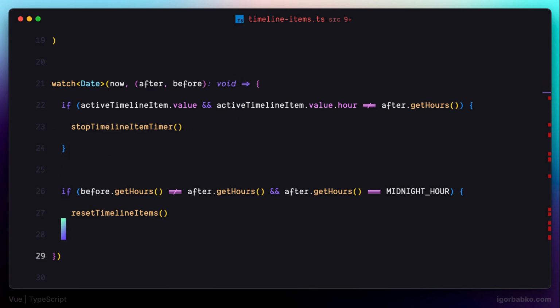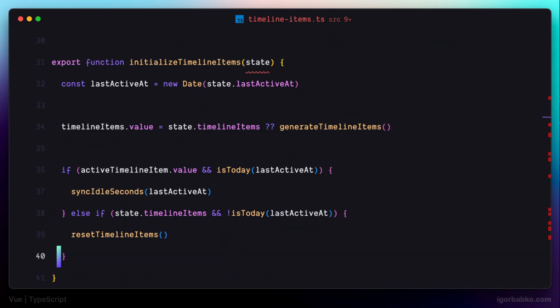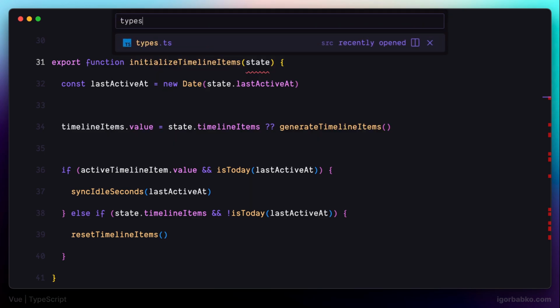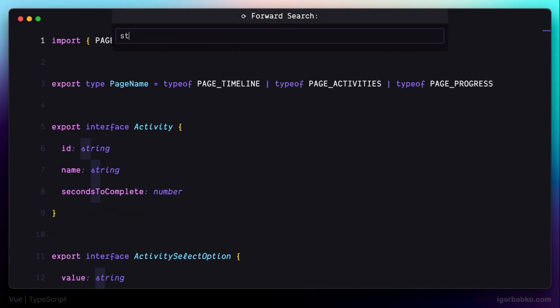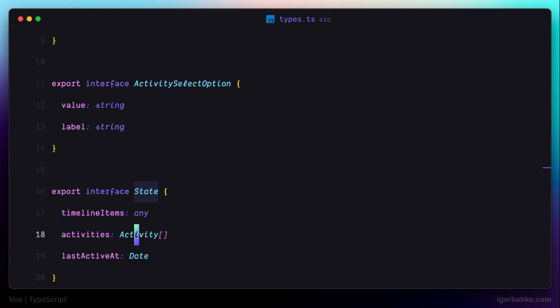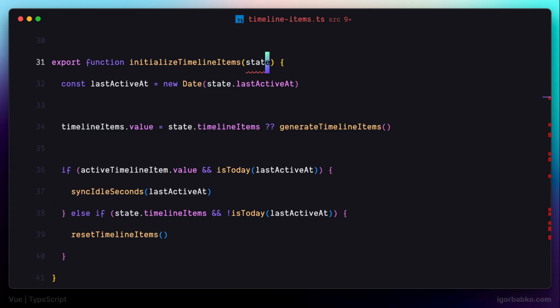Moving on, and the next function is initialize timeline items. As we can see, it takes one parameter, which is the state, and by the way, for the state, we have already defined a separate interface which describes objects of this type, and this interface looks like this. So let's use this interface in here and import it.